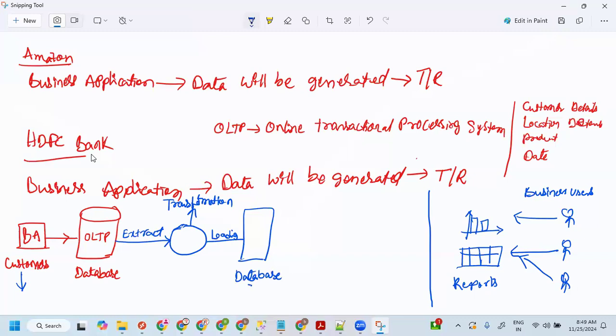Or we can also call it a DWH, a data warehouse. And this we can call an OLAP, online analytical processing system. This is specifically designed for analytical purposes. We have to do the analysis.